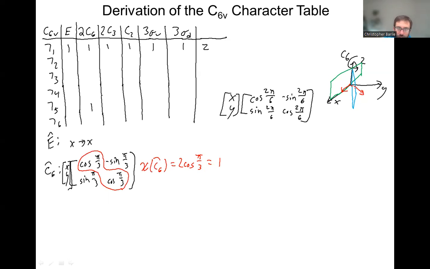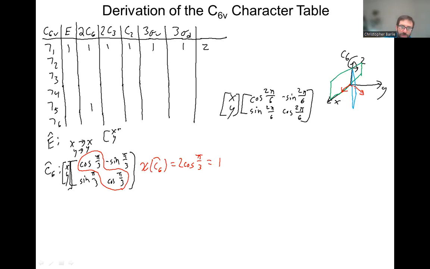It doesn't really matter, right? It's all arbitrary. Which one's gamma 1, which one's gamma 4, you're choosing that. But I just want it to match what I know the answer is in the end. So I know this value is going to be 1. What this also tells us now is x and y transform together, right? You can't describe how x transforms without also incorporating y, and you can't describe how y transforms without also incorporating x. So we also have to have y here. Y goes to y, of course, with identity.